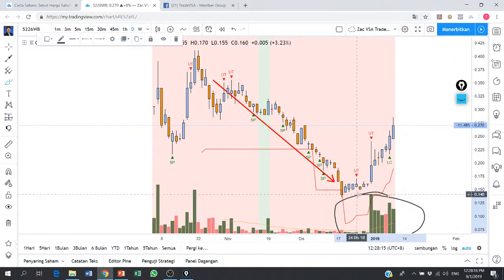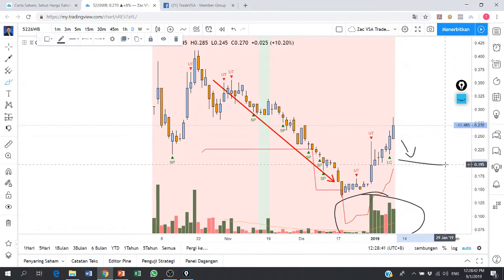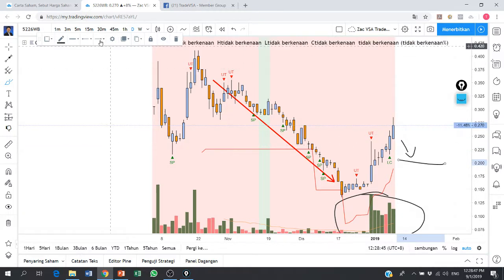but this up bar comes with high volume. Unlike the earlier one on the previous screen, where whenever it's an up bar, you don't have volume. That is the thing you want to avoid. But for me, as long as this up bar comes with volume, it means smart money is probably starting to buy these stocks already. But background-wise it is still pretty weak. For me, I don't trade now. I'd rather wait for pullbacks to form and supports before I trade. It's still pretty risky for me. Okay, that's Gabungan.